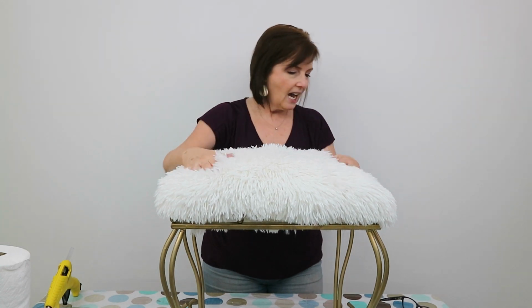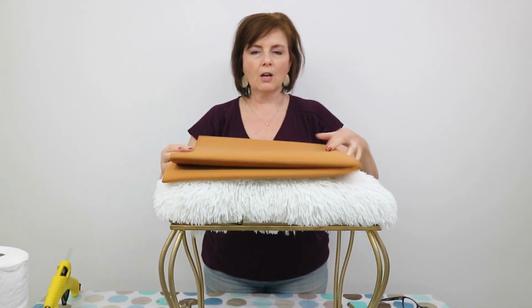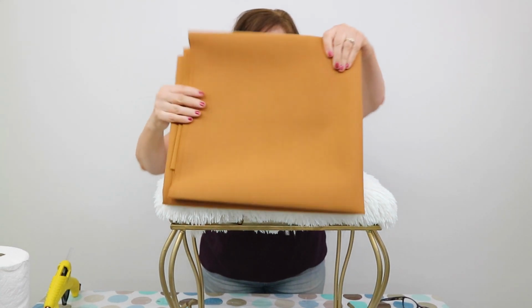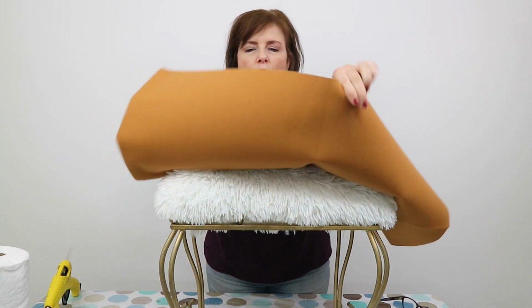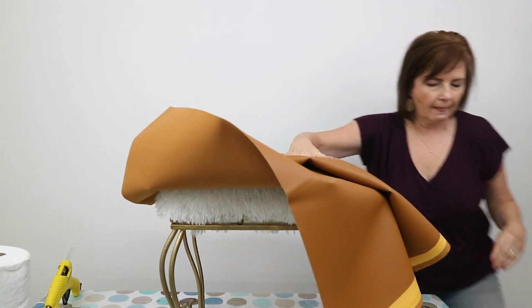So let me show you the material that I will be using for the top. So here is the fabric that I got from Amazon. I will try to leave a link to it below if you're interested. This is the underneath part. It's like a suede. So what the stool is actually going to look like is this side, and I will bring it closer for you.